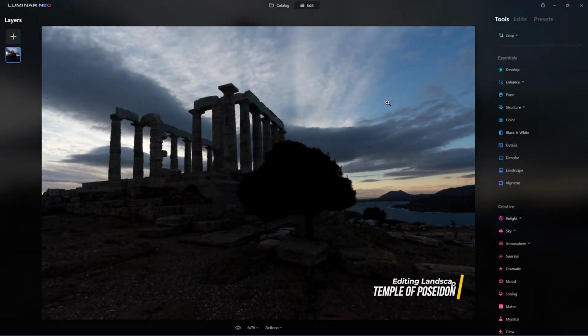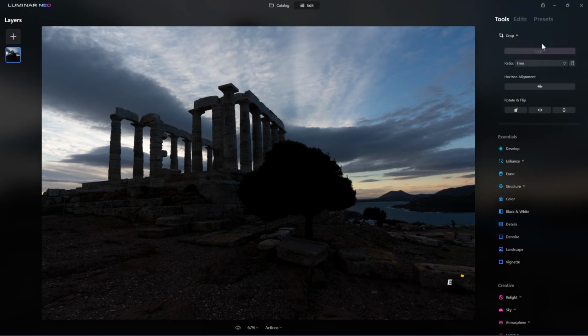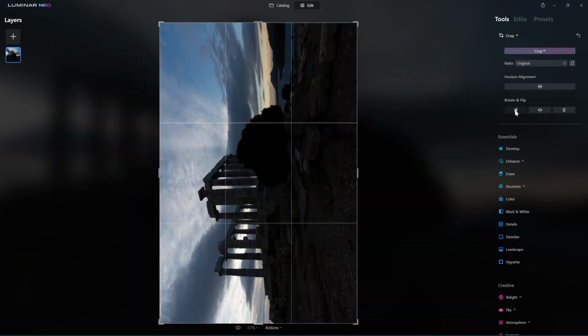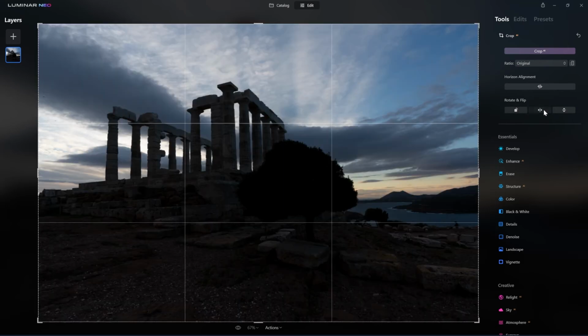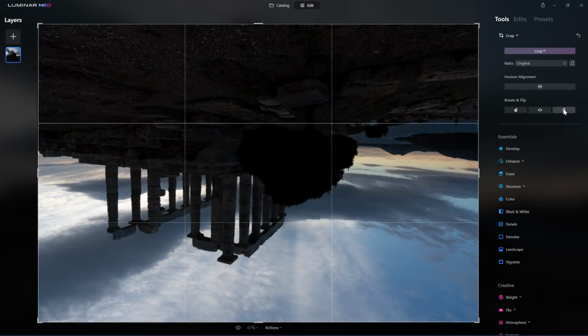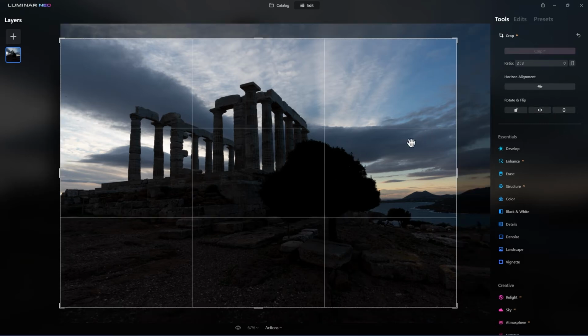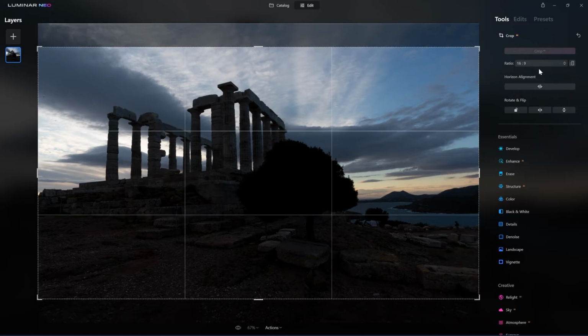This is a raw image, so we'll see how it works. The Crop AI tool is very useful. They also added the functionality and the possibility to rotate it, as you see, and to flip it horizontally and vertically. Let's press the Crop AI tool and see what they suggest. Honestly, I don't like it. I will use 16:9 for my pictures.